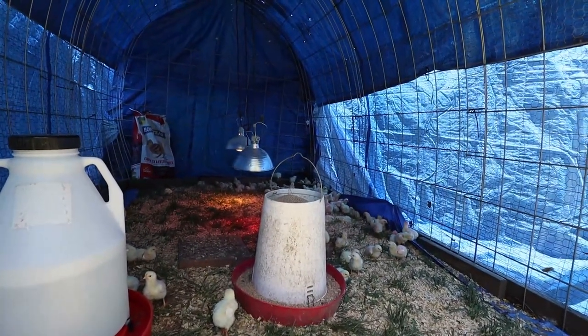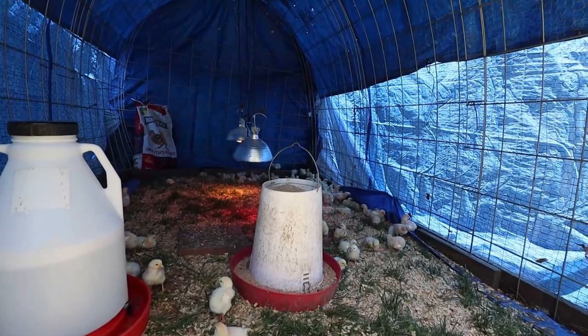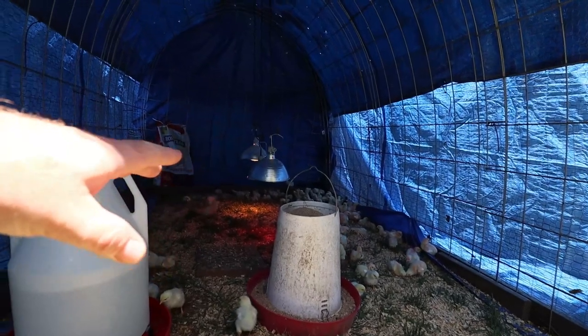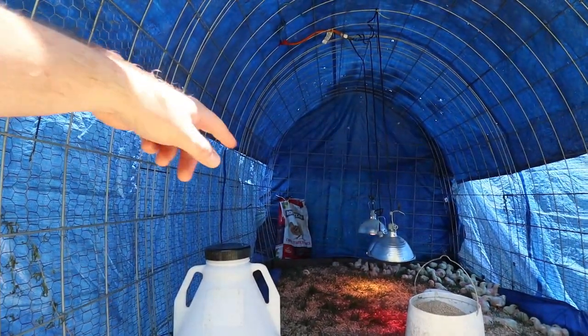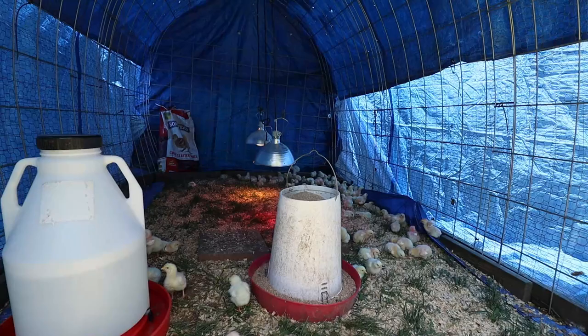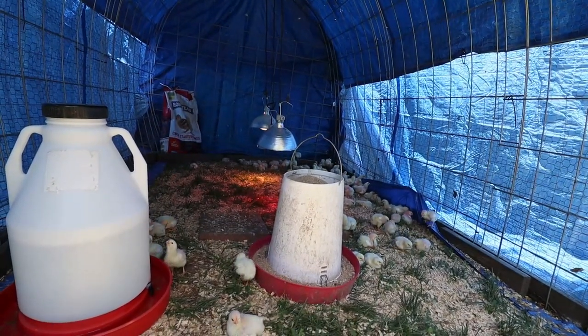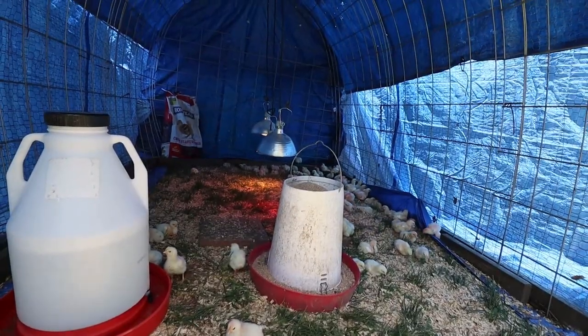We're not going to be pulling feed, but once they get off the starter, I got two 50-pound bags. This is the first bag they've gone through. It's actually the chick starter. This is what they're going to be eating until they get through their chick starter. Then we'll switch them over to the trough feeding.